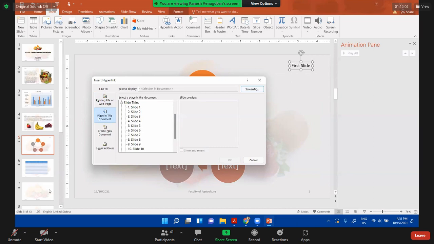So this document has 13 slides. You can go from the first slide to the last slide, or to the next slide or previous slide.